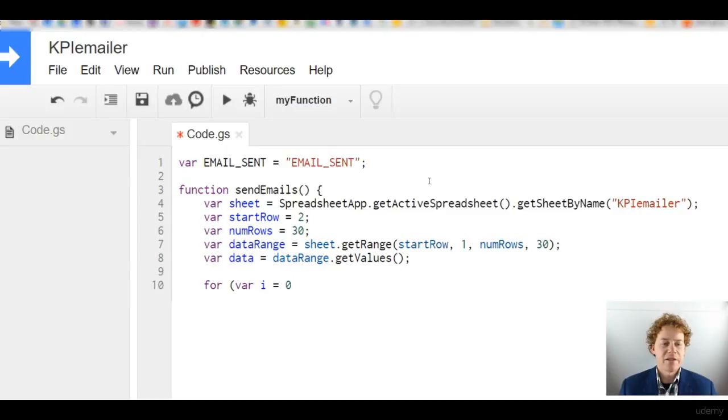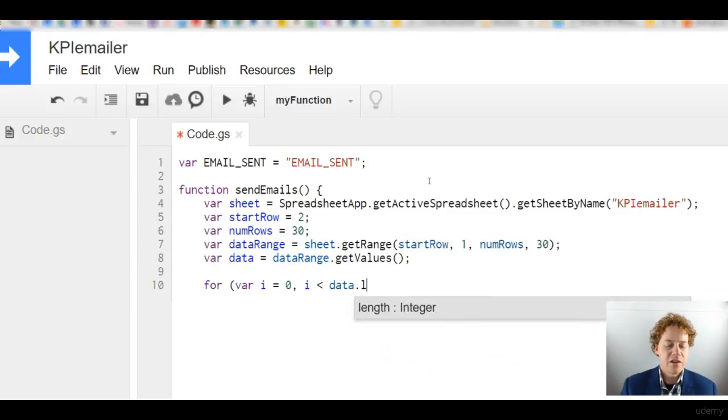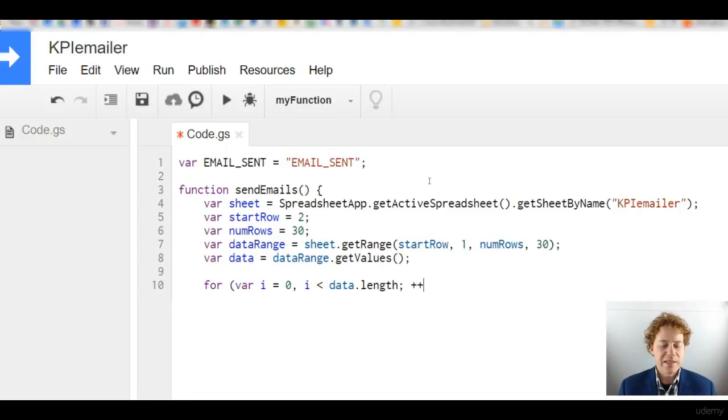This is the first part of the for loop. The next part we're going to specify is that i is not going to get any greater than the length of our data. So we write i < data.length, and we'll leave it at that. Next up, we're going to make the for loop continuously search, so ++i.